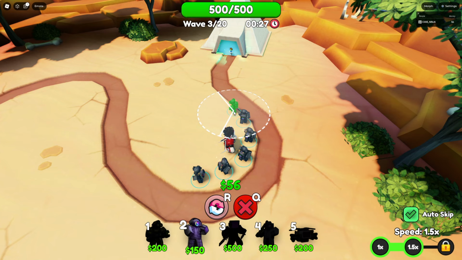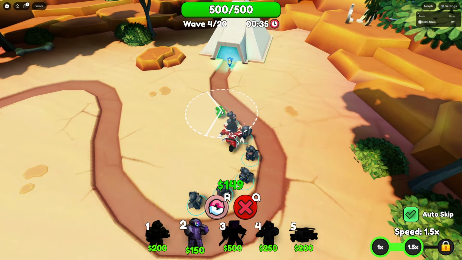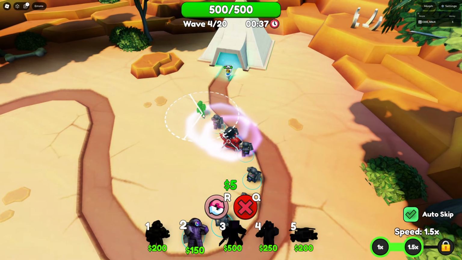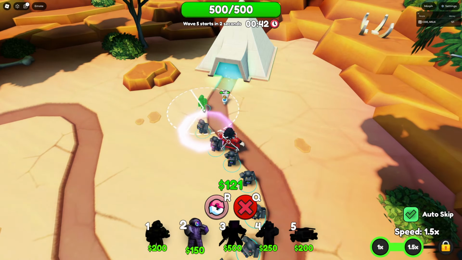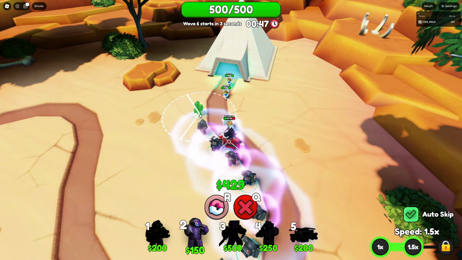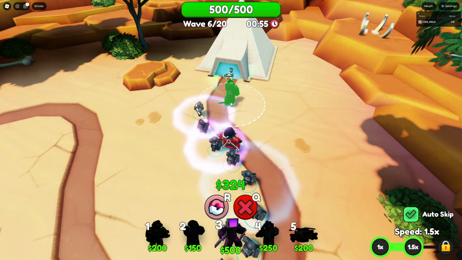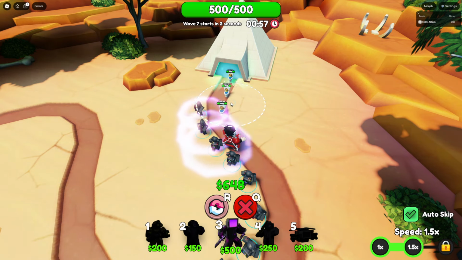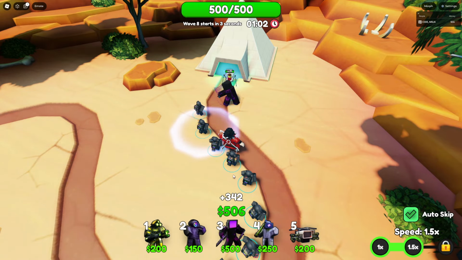Oh, no. Oh, no, no. Come on. Easy. Let's go. We need a bunch of cash. Come on. Did I put down the unit? How am I so broke?